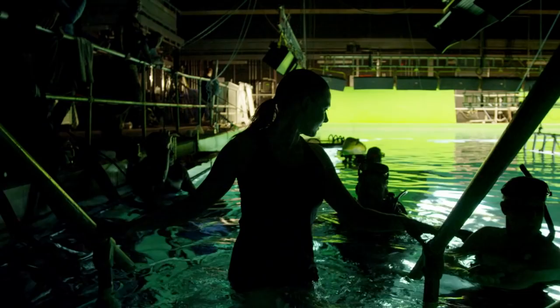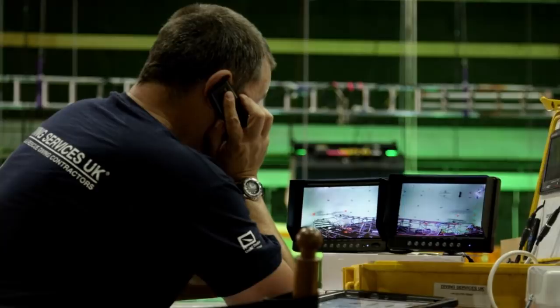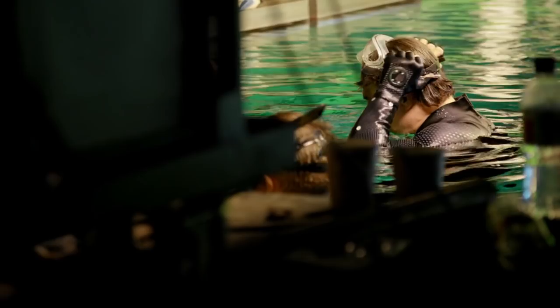Tom invited me to be trained by Kirk Croc, who is a deep dive instructor, which has been incredible. Normally, in underwater sequences, people hold their breath for 10 seconds, 15 seconds max. So I had to prove to everyone that it was actually safe and spend time with the safety guys and the safety officers to show them, look, not only is it safe, it's better that I know how to hold my breath because I'm going to be very relaxed. No one's going to have to rush in. No one has to panic.